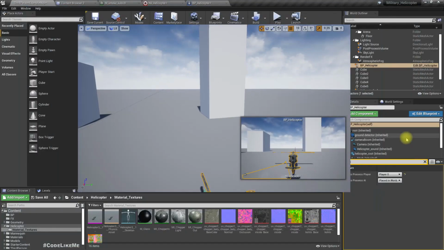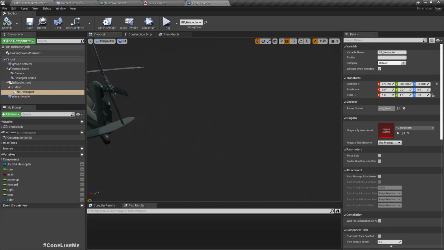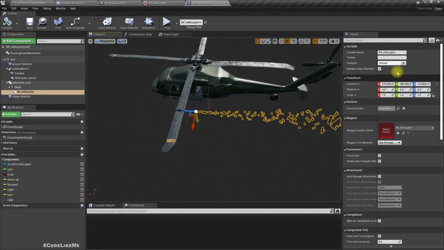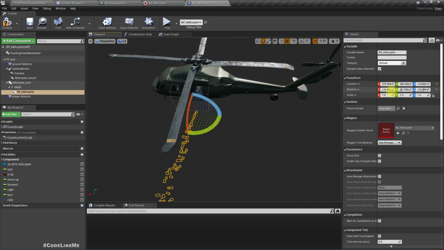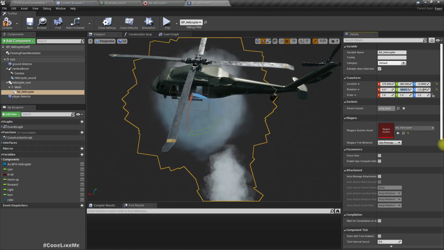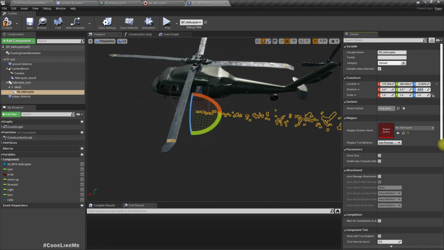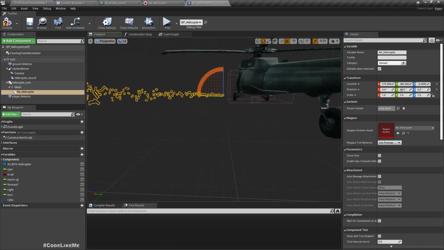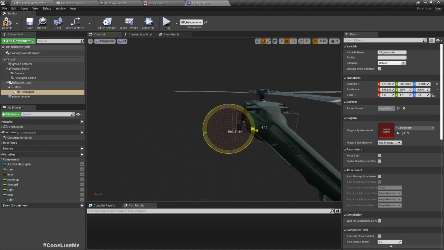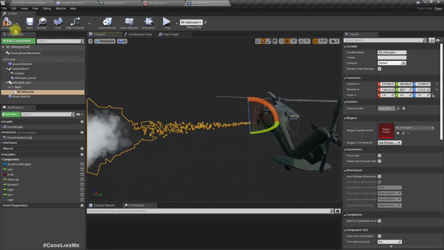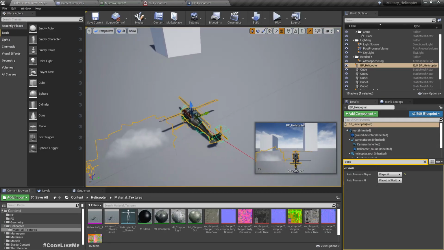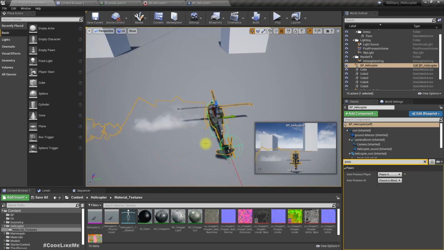Okay, but still we get the close range dust, which is not good. That's better. We can perhaps move it down a bit as well. Right.